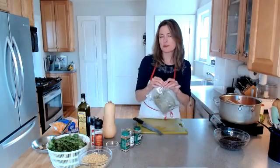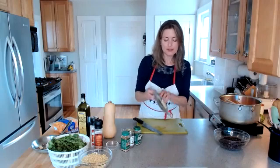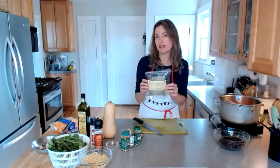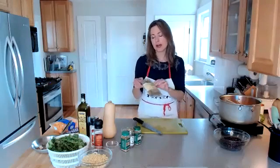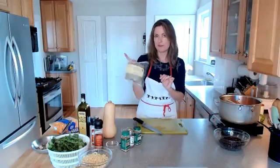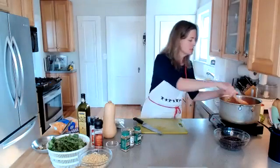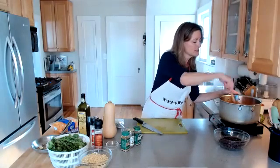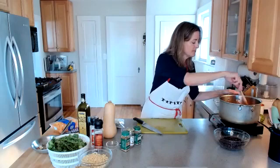Bay leaves are nice. They're one of these spices that are really not all that expensive. So I like to go to Penzeys. I live in Arlington, so we've got Penzeys spices. If you get a chance, it's a fun little store to go to, and they have really, really high quality spices. So I just buy the big thing. You use so many of these, like soups and stews and chili. So with the bay leaves, you do want to make sure that you pull them out before you serve it.